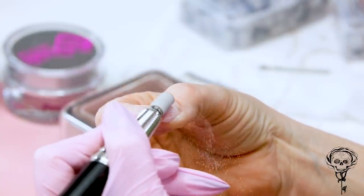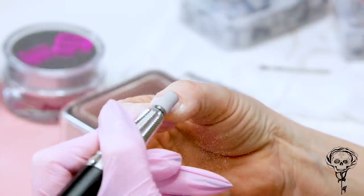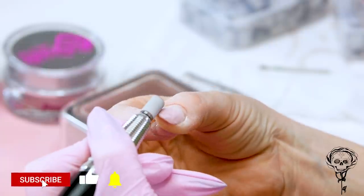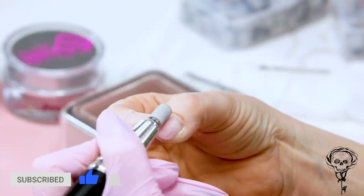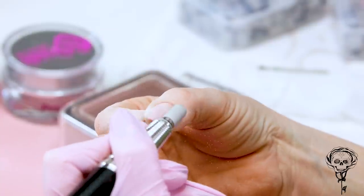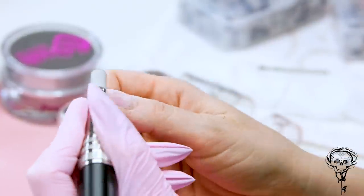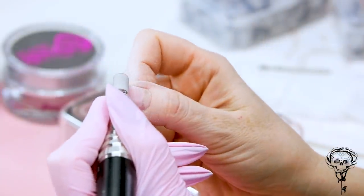As you can see, I'm trying to go not super fast, but I'm keeping quite a smooth motion going across the nail, and I'm always moving. That's super important, especially when you're using a mandrill bit and your sanding bands, because you want to keep moving, because they will build heat. Now, I can pull this way as well.